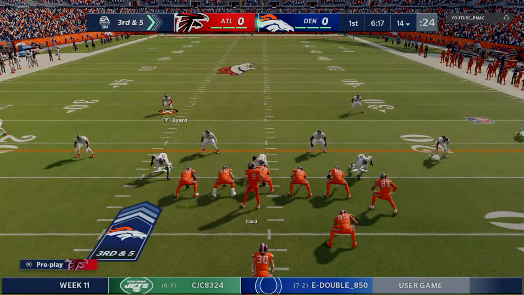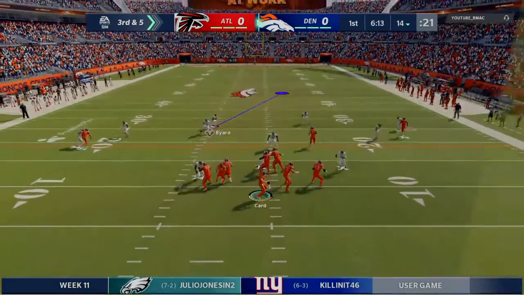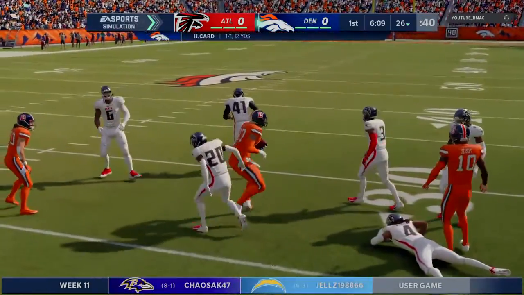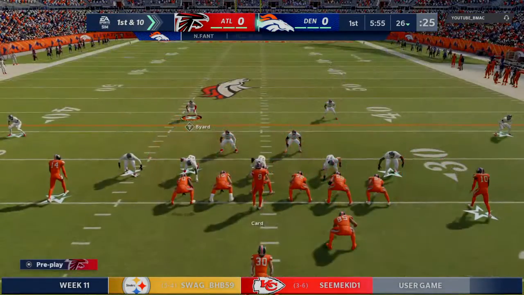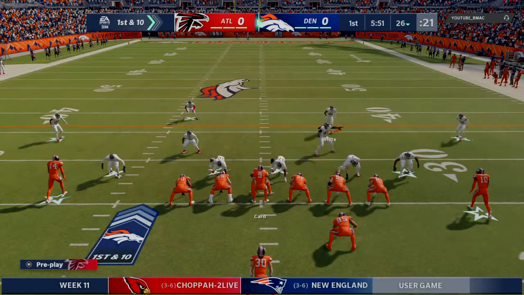No, not at all. They did a really nice job staying in their proper places and not allowing any lanes to open up. He's got his tight end, Fant. And he will have a Broncos first down as they're able to get the third down conversion. A Bronco first down there, 12 yards on the play. First and 10 at the 26-yard line.